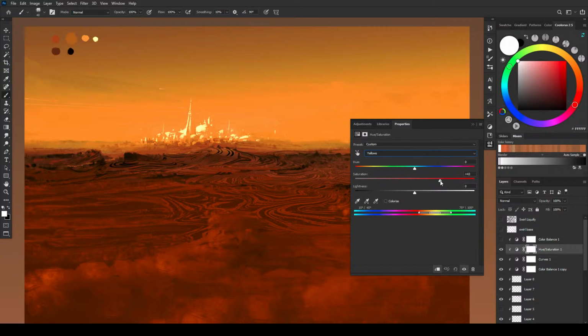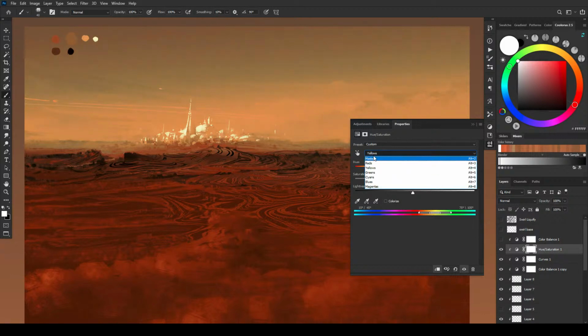Grab these yellows. I want those less saturated, a little brighter. Okay, and then this is probably actually coming out gray, but they look kind of greenish to me.